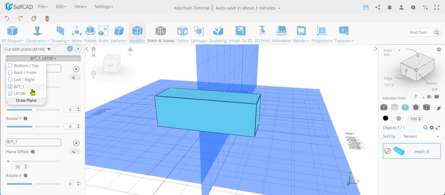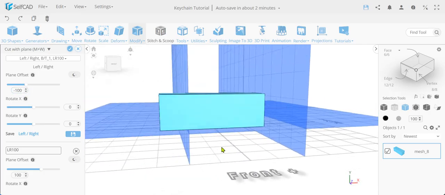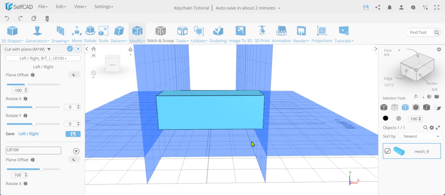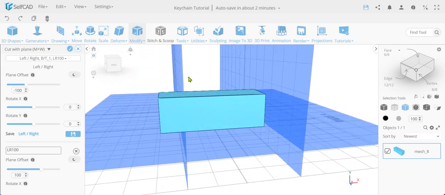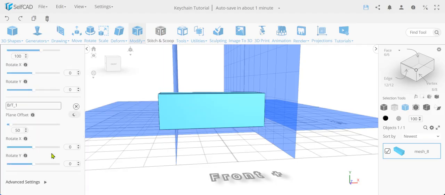Once it's saved, you see it selected two planes already, my custom planes. You can see it based on the names. I'm adding again a left-right plane, and now I'm going to offset it by -100. So basically what you see over here, we have three planes. The top-bottom plane is going to split it in half this way, and then this is going to split it this way, and then this over here this way entirely. So we're going to end up having more objects than I want. I will then combine it.